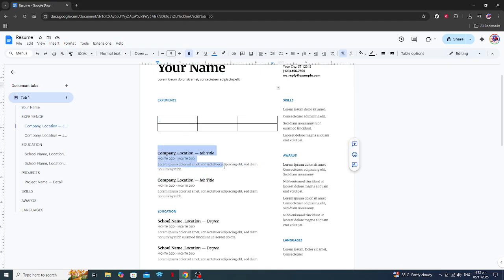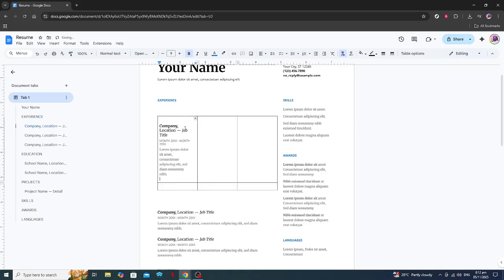However, if you make further edits or add more sections, remember that the table of contents won't automatically update. To refresh it, simply click on the table of contents itself, and you'll see a small refresh icon appear. Click this icon, and your table of contents will update with the latest changes to your document.